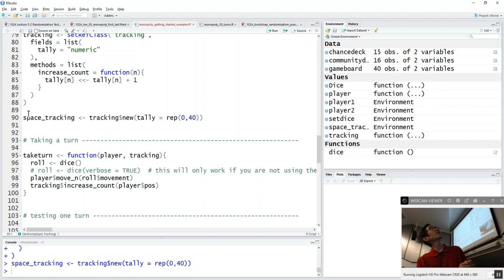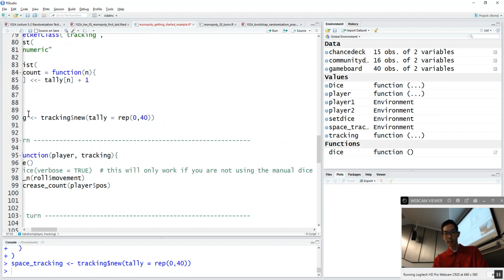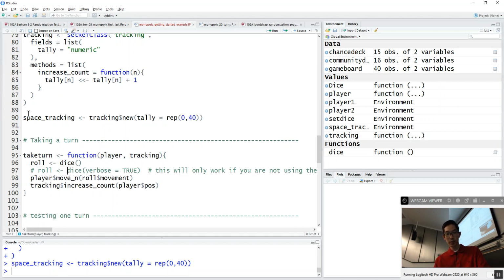And then taking a turn is a function, okay? Taking a turn is going to be a function of a player object along with the tracking object. So I'm giving it the tracking reference class and the player reference class. And so what do we do? We're going to roll the dice. If you're not using the manual dice, you can do this, but here we're going to just roll the dice.